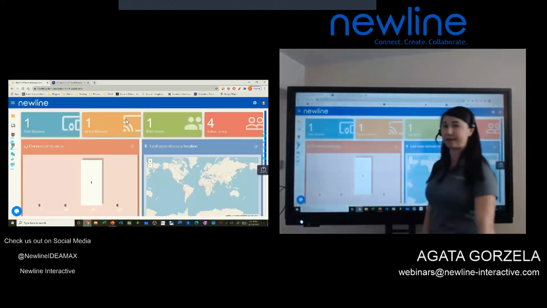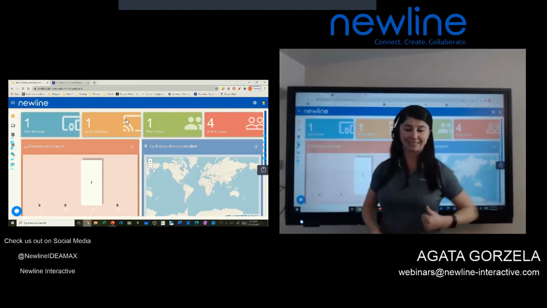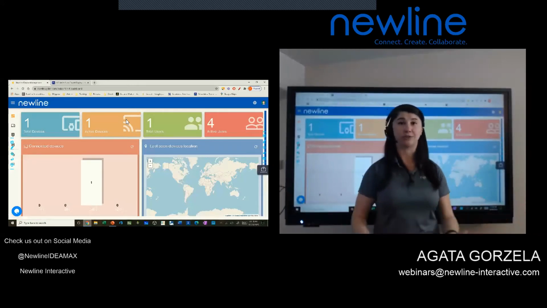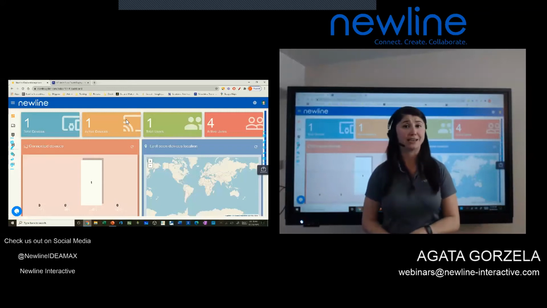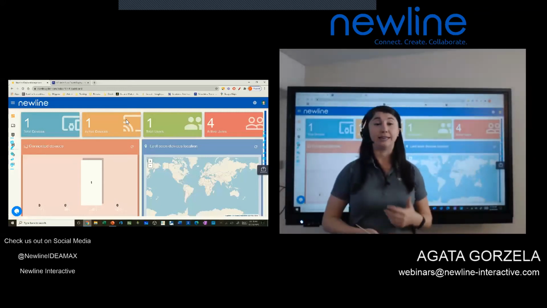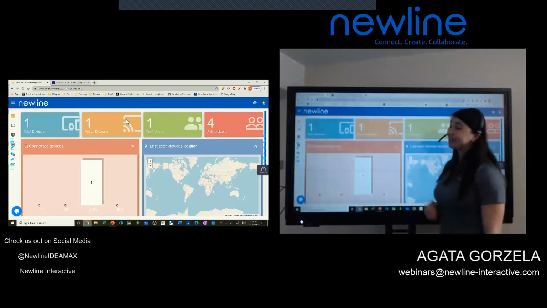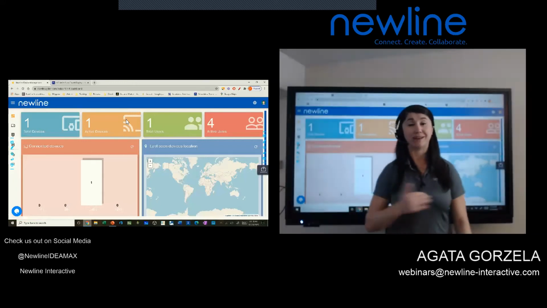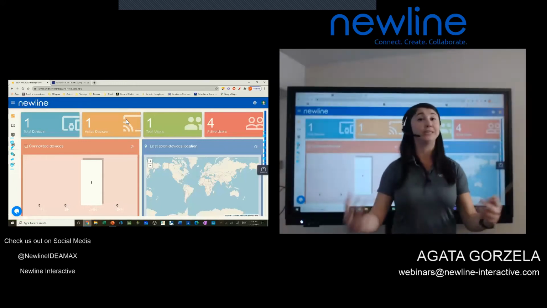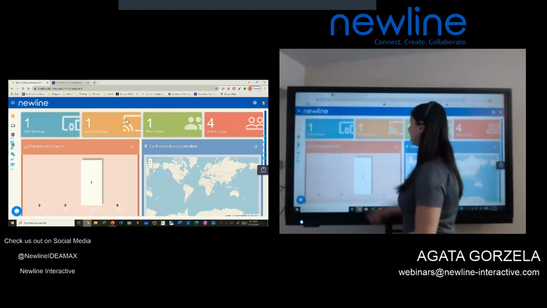our Newline display management. So if I am an educator or if I'm an IT director and I have 100 different classrooms, I need to be able to manage all of those RS panels or the next panel that we'll talk about remotely. I need to be able to manage all of those from a single location instead of having to go panel to panel. So Newline display management, again, included with your display. Everything that I've showed you so far, there is no additional cost to that functionality. It is just included with your display.